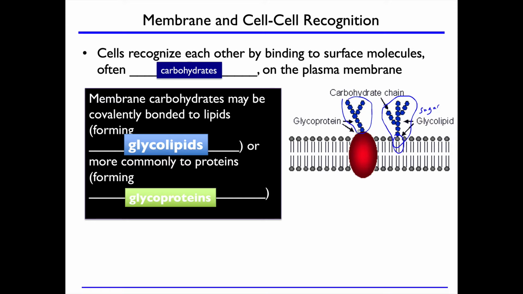But if another surface molecule was present inside the body and your immune system was checking up on it, and it wasn't this particular shape, your immune system might actually attack it, thinking it's some kind of foreign invader. Okay, this often happens when people get organ transplants. The cells that come in are not technically part of you, so they'll have a different chemical signature on these carbohydrates than your cells do. And your body would look at it as a foreign invader and most likely try to attack it.